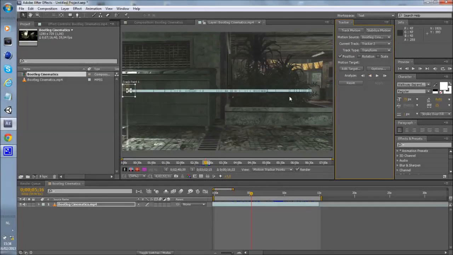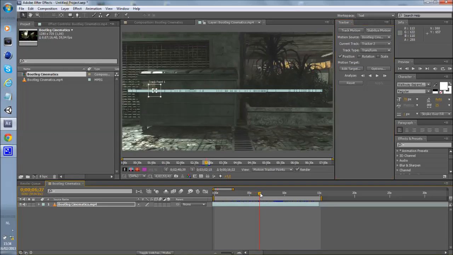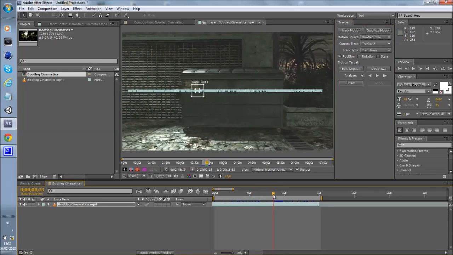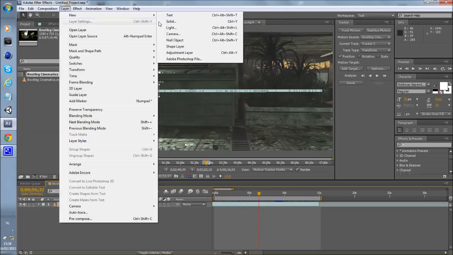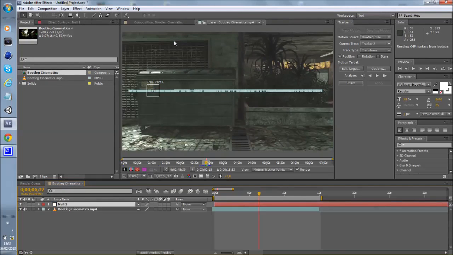Alright, I didn't do a full motion track because it was taking too long, but yeah, we're going to do it with this. So it has tracked all these points, and what we're gonna do is go to layer, new, and create a null object. A null object can basically be anything. So if you have done game development before, you will know this.